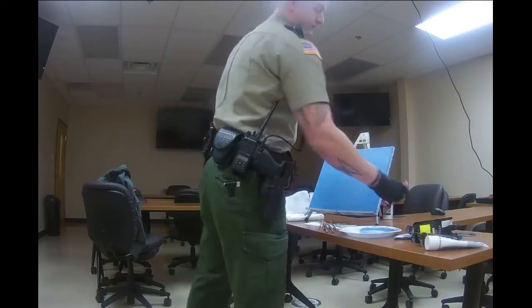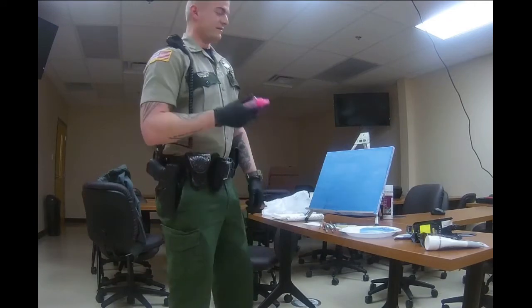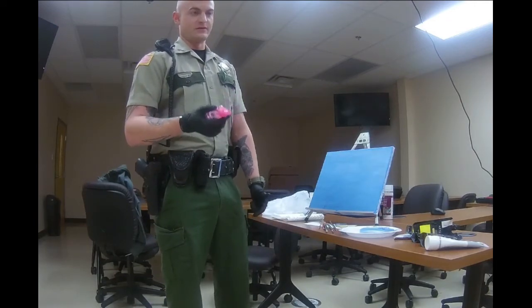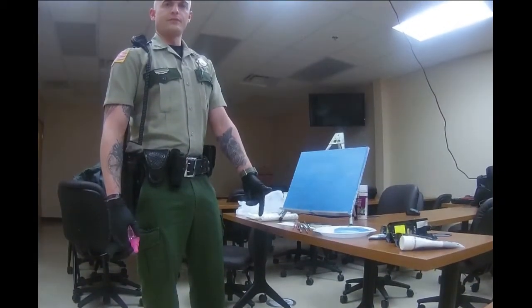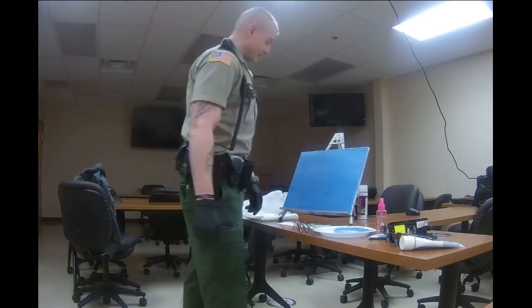I also have this little pink squirt bottle. This is for keeping the paint damp, because you don't want it to dry up on you. Like I said, acrylic paint dries pretty quick. I don't know if it's been 10 minutes yet. Has it been 10 minutes? Okay. So, we're going to keep going.